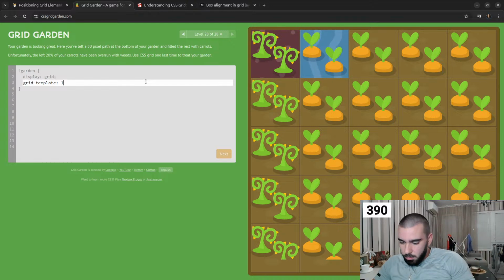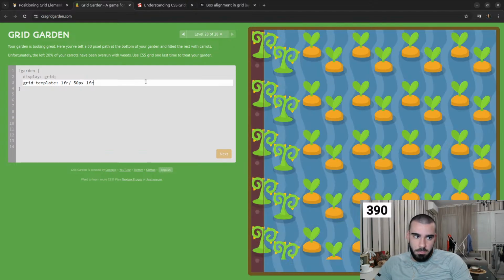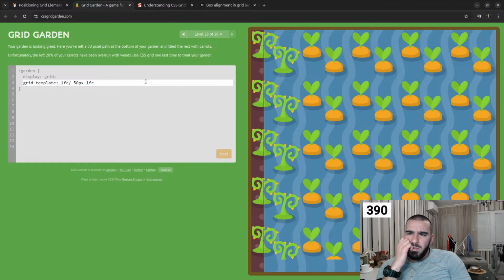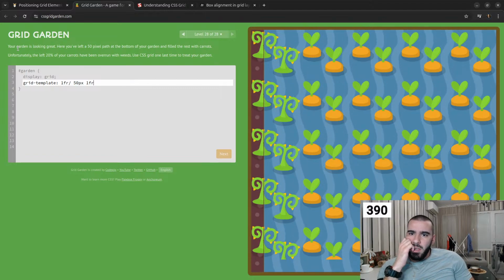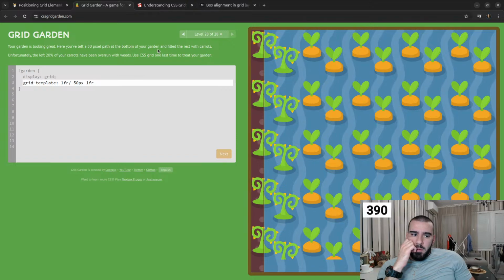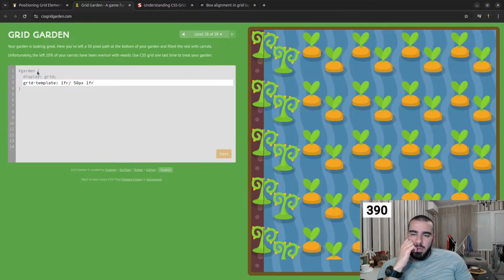Wait, so if we say 1FR, so we only have like 1 row and we only need 2 columns. So first 50 pixels and 1FR, will that work? Alright, it doesn't work. So why doesn't it work? Because they say here you've left a 50 pixel path at the bottom of your garden, and fill the rest with carrots.